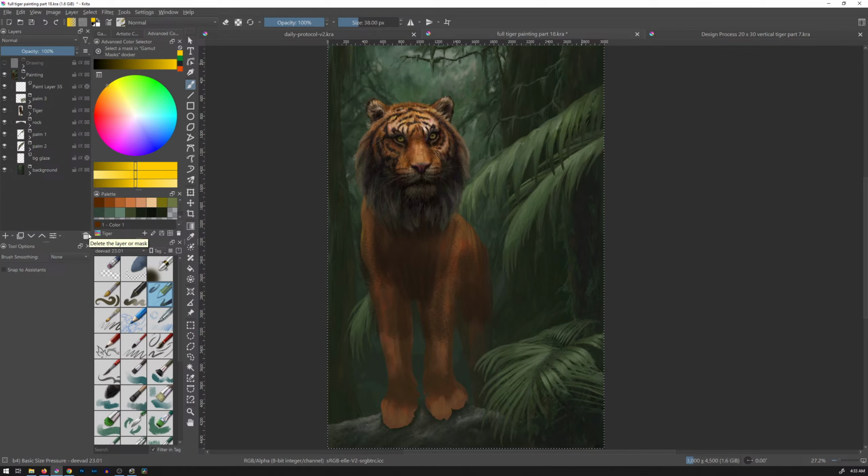Control-V. And then Control-U for the saturation. Add a mask to it. And I can just turn it on and off. On, off, on, off. And I'm just looking at the background here.